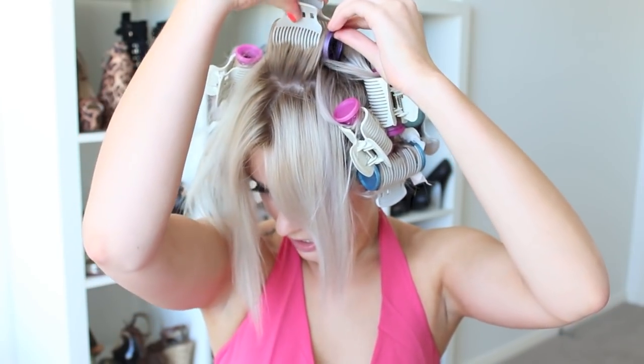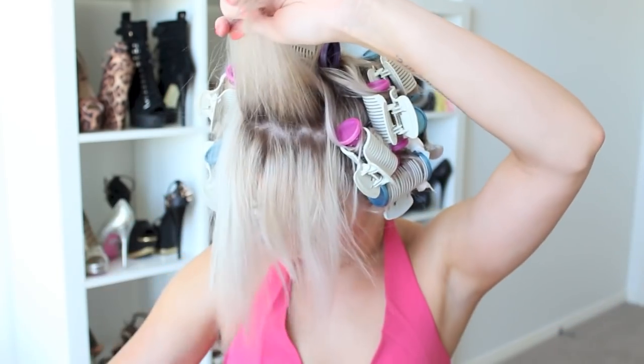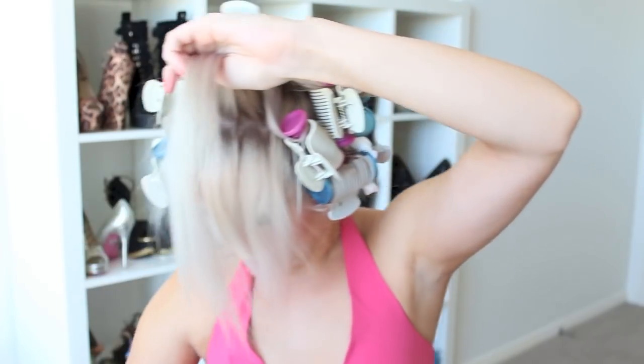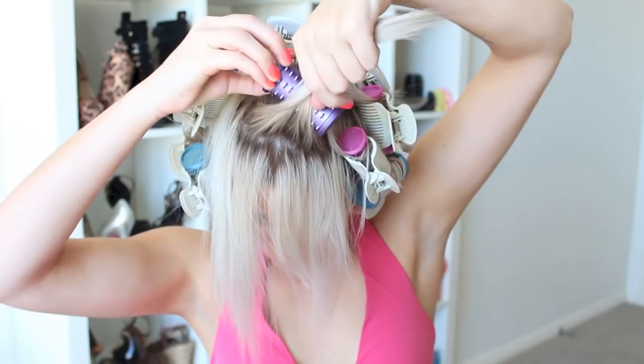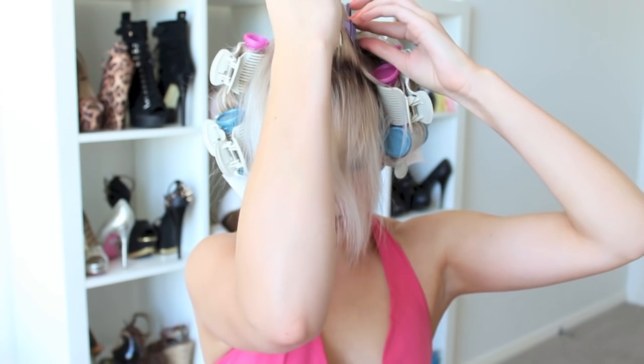Because my natural hair is shorter than my extensions, I don't want it to look like my natural hair is going to be way curlier than the extensions — since it's shorter, the curls will bounce up more. That's why I'm using these bigger ones. I feel like one of those sheepdogs under all this hair. It gets hot underneath all of this too, I will say that. Taking one of my bigger ones and wrapping it around — I'm not really concerned with making an actual curl, I just want more volume. I can fix the front with a GHD or whatever when I'm done. Now, to let them cool — I am boiling hot so I'm going to go stand in front of the air conditioning.